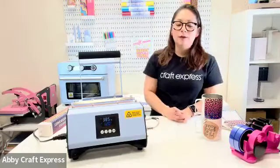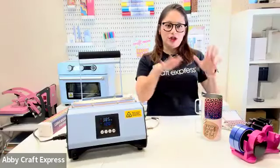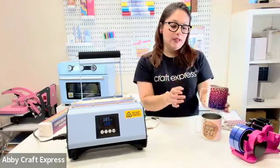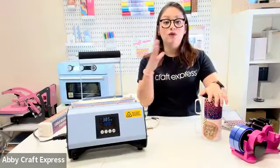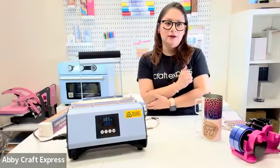Okay. So the next question is, which should I adhere first, the HTV or the sublimation image on my t-shirt? Definitely you want to go with sublimation first. Just have in mind though, let's say you're using sublimation and HTV on a t-shirt, your sublimation colors may fade a little bit once you apply the HTV. So I would recommend to let it cool off completely before you even apply the HTV, but that should be your last step.